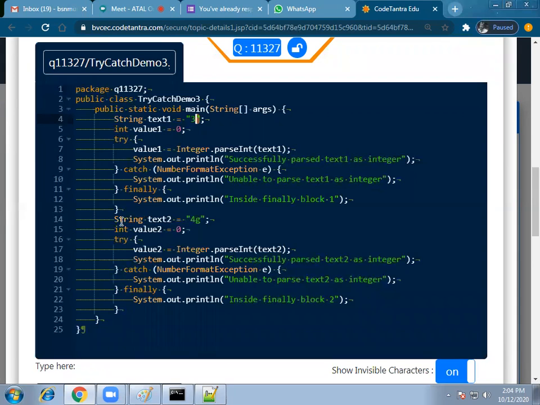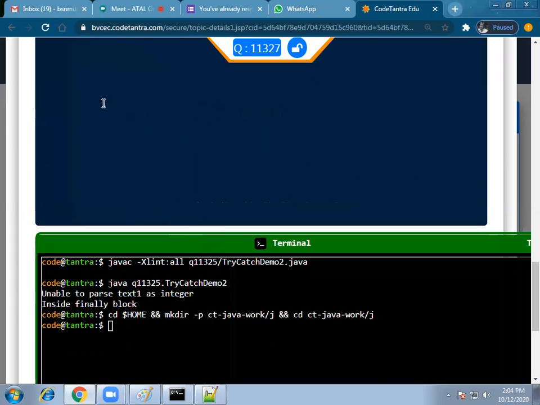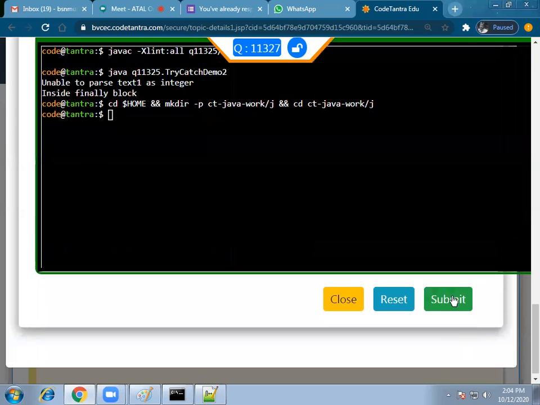Now coming to the second case, the string text2 is 4G. You cannot convert this 4G into an integer, hence it will raise an exception called NumberFormatException. In the first case there is no exception, but in the second case there will be one.